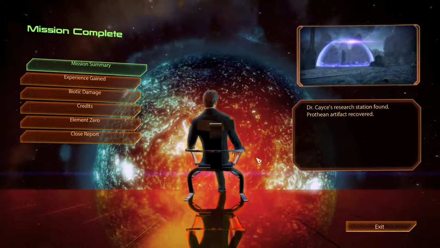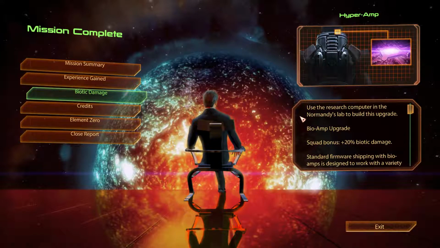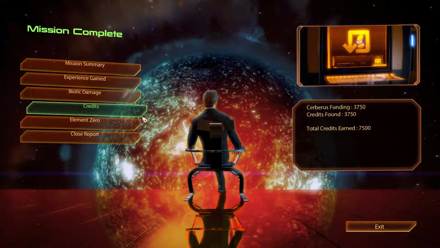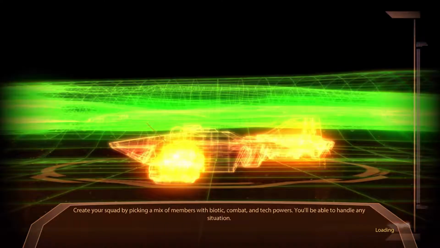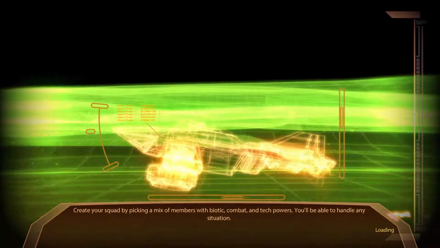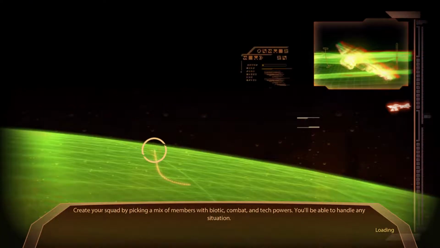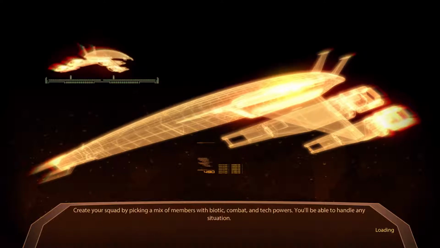Mission complete. This time, no visions. Dr. Case's research station found. Prothean artifact recovered. Gain 156 experience and a hyper amp. Got all the credits, all Cerberus funding, all element zero. We're good to go. Alright, I should also replace the loading screen of this. I had to reinstall all of my mods due to a bug that I found and fixed with my installation. That was good.